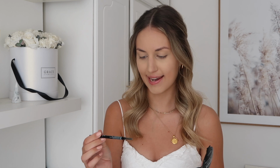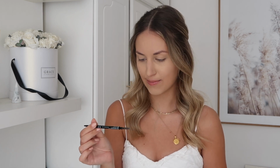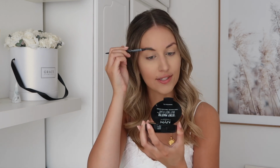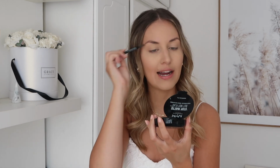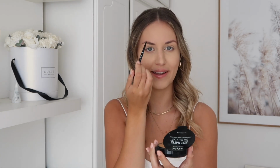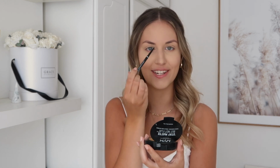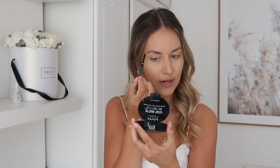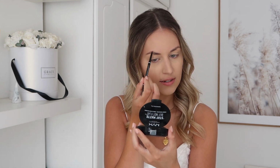Okay, that's better. So yeah, next product I'm using is the NYX Micro Brow Pencil. It's in the shade Ash Brown, and I just kind of use this to fill in my eyebrows. It has a little brush on one side, so just kind of brush them through, and then I only really fill in that outer kind of 3/4, if that makes sense. I don't really touch the kind of inner bit because otherwise I feel like it looks kind of blocky. So just go in.